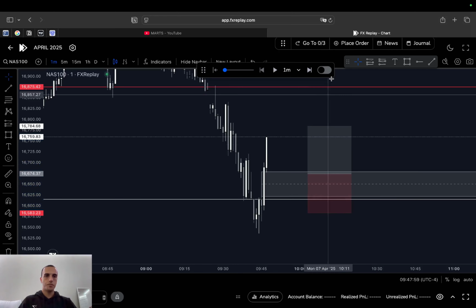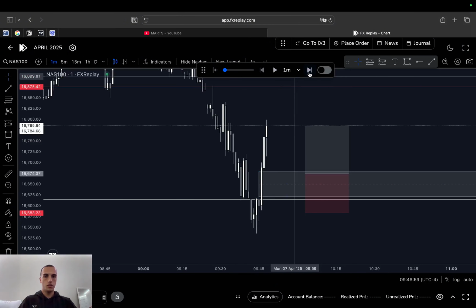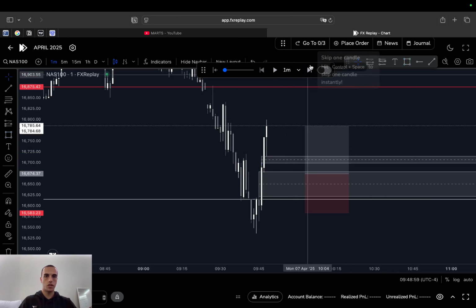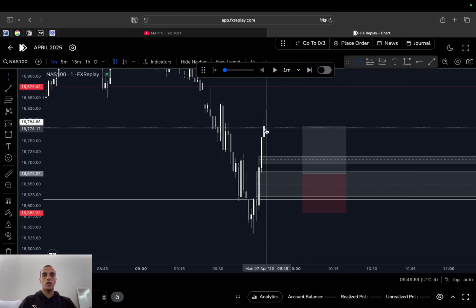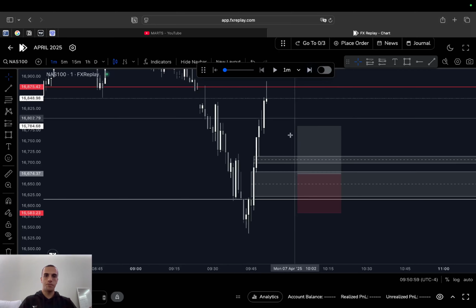All right. So we have one fair value gap. It's aligned with my context. If it goes down right there, I will enter. We created another fair value gap right there. We straight up just mark it. We created another one right there. This one is too small, I just won't mark it, I don't care.